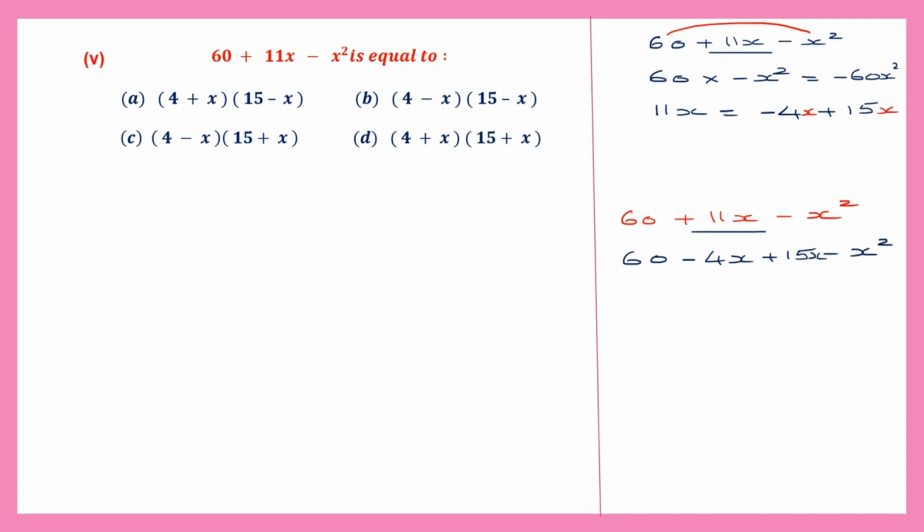Now again I can group it and get my factors. So here what is common? Here I don't have an x, so x is not common, but my numbers are common. I can take 4 because 60 is divisible by 4 also, isn't it? So I can take 4 out. Now 4 into what will give me 60? 4 into 15. 15 fours are 60. Minus, since I have 4 here already, I need to put the x inside. So 15 minus x.